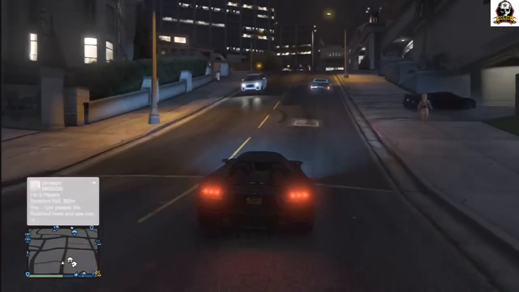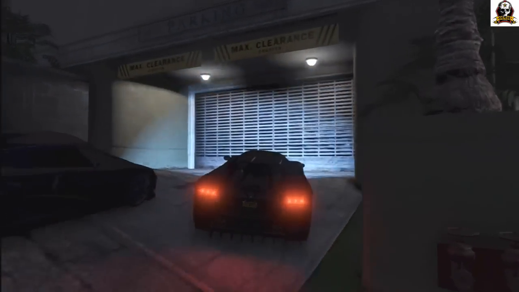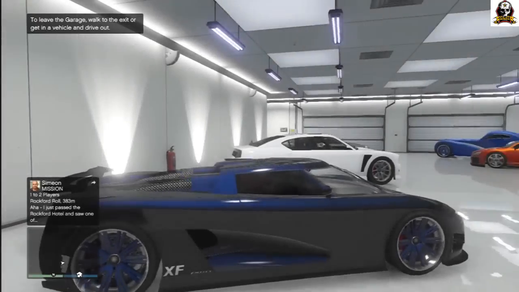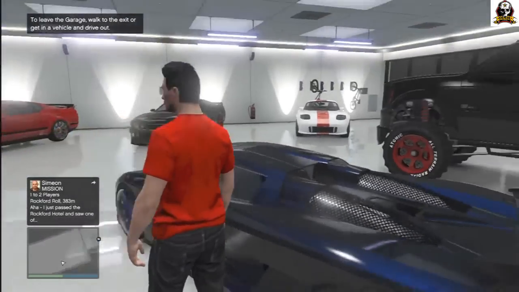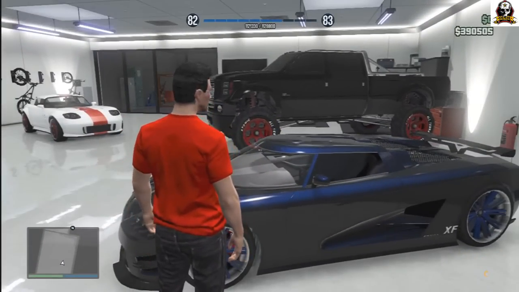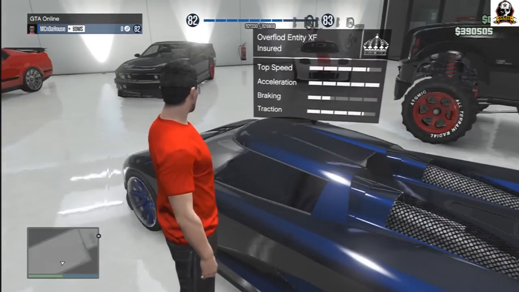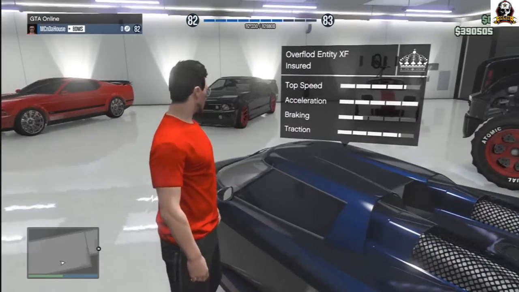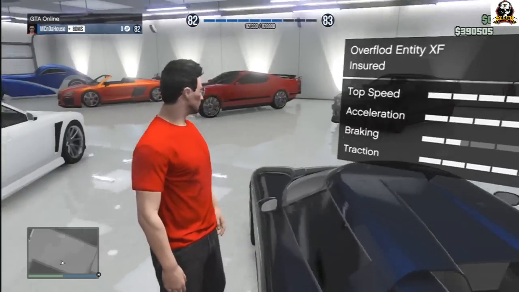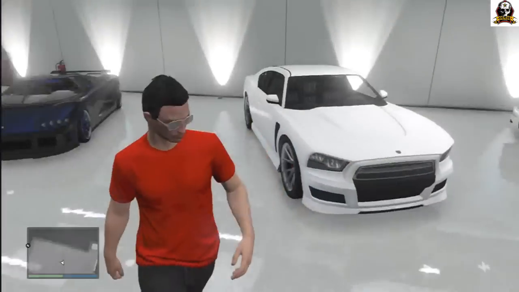Now this part that we've just done is very tricky. It only works about 50% of the time, or 70%. You have to try it several times. You may want to get a friend to hold your car outside while you're doing it, so you don't lose it and have to redo it. But it's now in our garage. You see, it's the same car. It's insured. And I loaded this car up in single player. I put everything on it, including 100% armor. So this car is good to go.